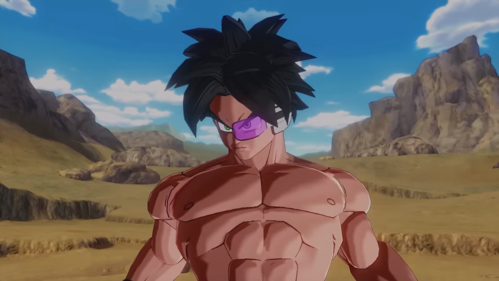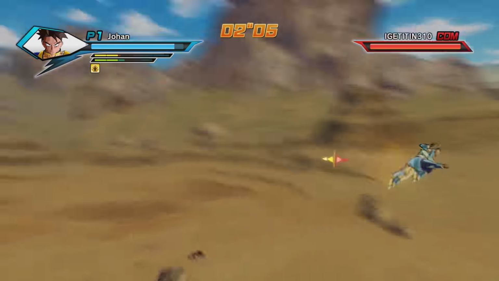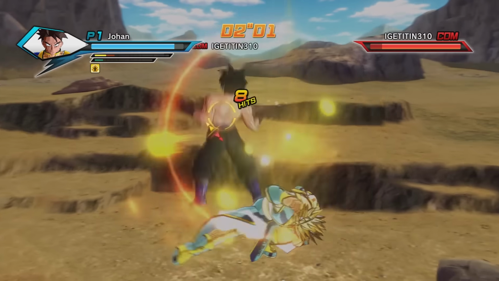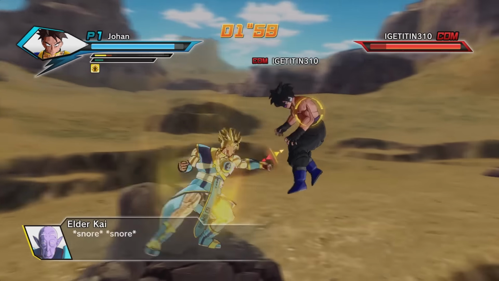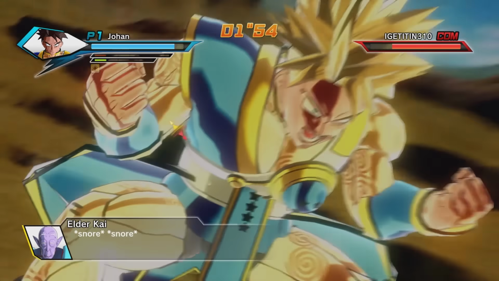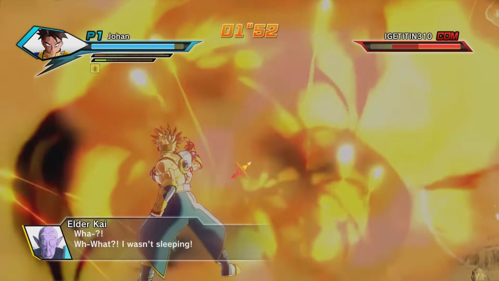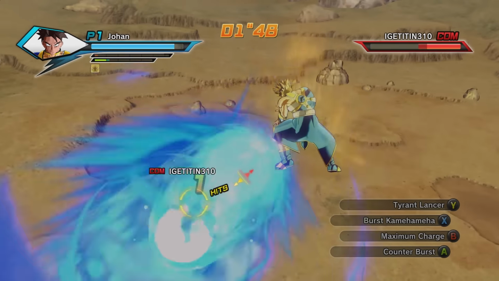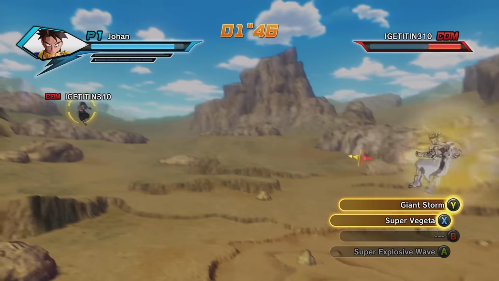Hello, Scouter Man. Where's your shirt? You lose your shirt? Don't lose your shirt. Why is Elder Kai snoring? He's sleeping. What the? I wasn't sleeping. Standard Elder Kai training. Sleeping on the job.